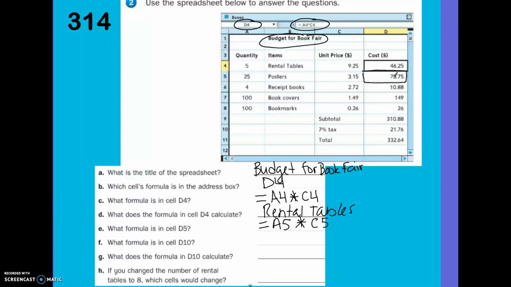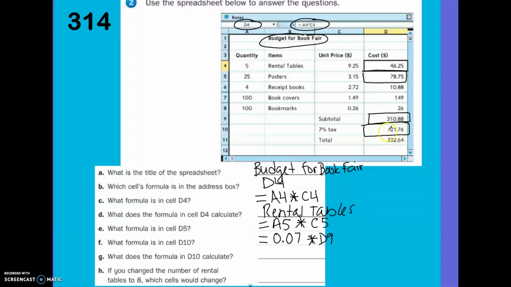And then we have what is the formula in cell D10. So if I go to D10, here is the cell D10, and we notice that it is the 7% tax. So this number right here is how much tax we're paying for everything. So when I calculate tax, I have an equal sign, and then I'm going to put in 7/100 times our total cost, which is in D9 right here. We have our subtotal in D9, and we're multiplying it by our sales tax of 7% to get the formula for this number right here.